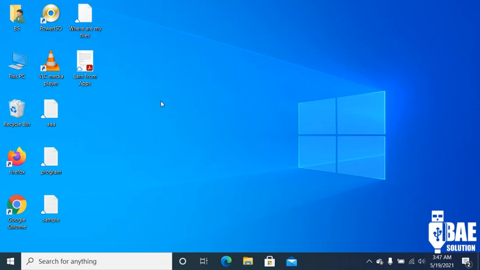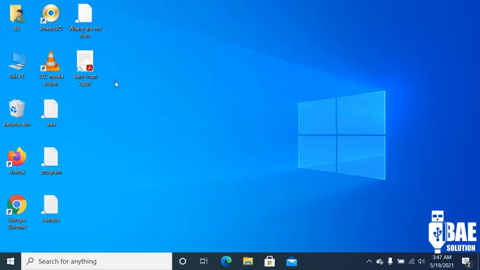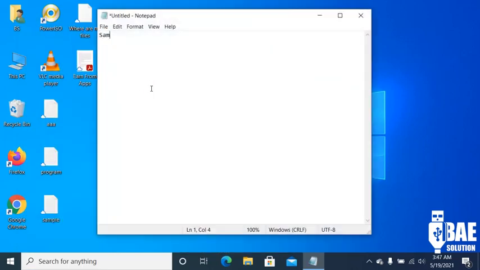So once you log into your OneDrive and keep files in the OneDrive folder, from time to time as you modify these files, you also need to connect to the internet for the system to back up the files. Okay, so let's just do an example by creating a sample file. I'll use Notepad to do that. So let's say this is a sample file, and I'll just save this file.